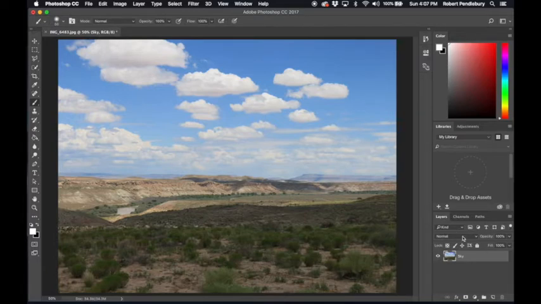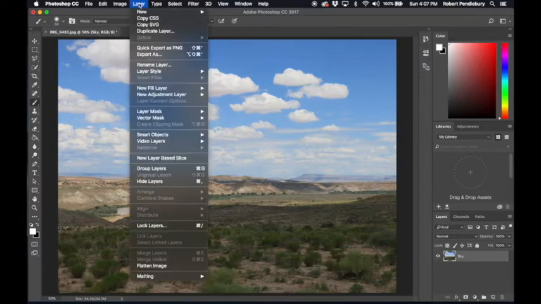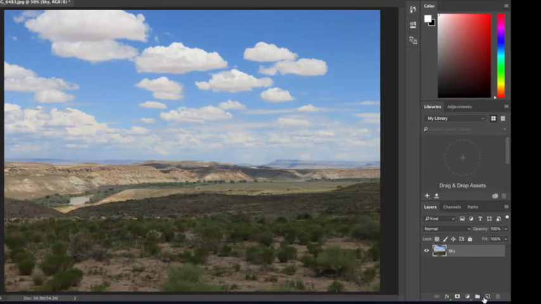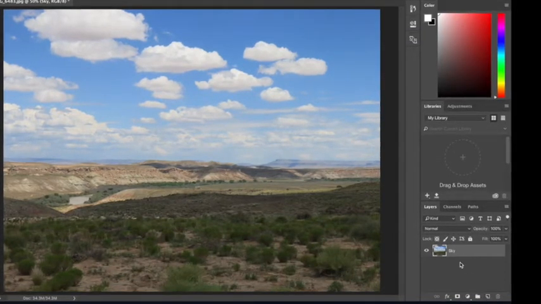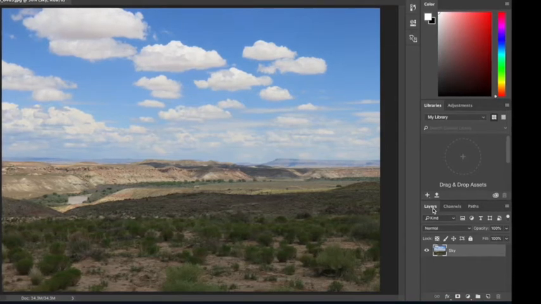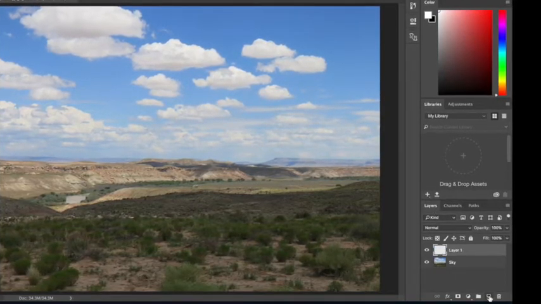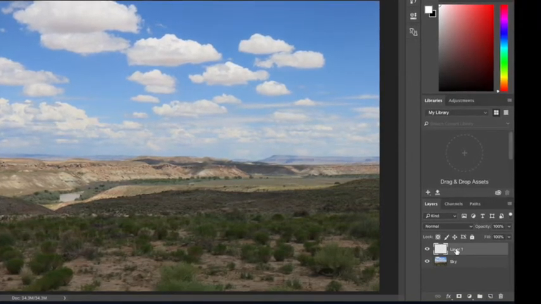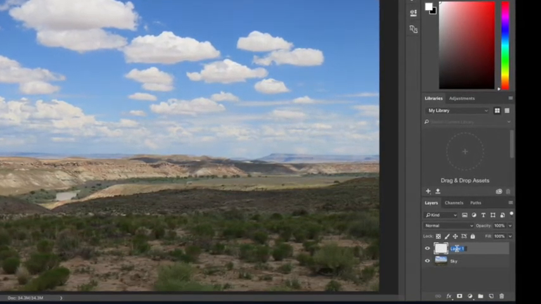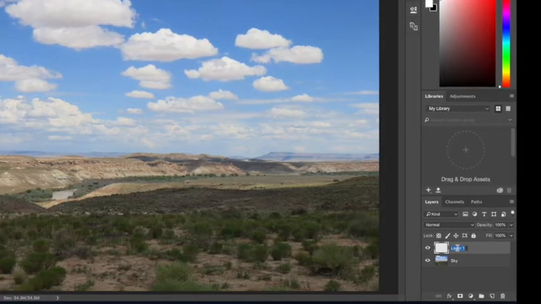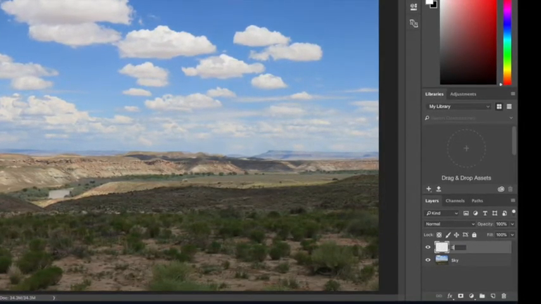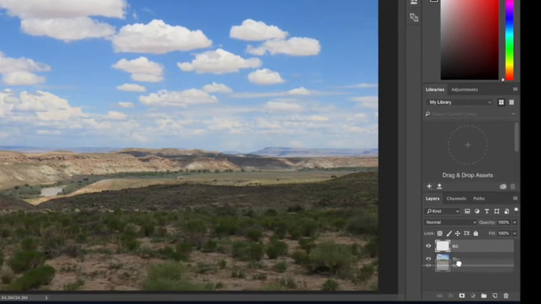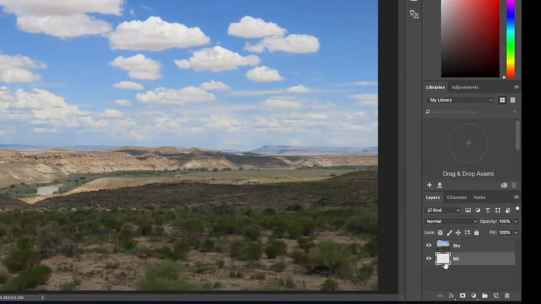I'm going to want to make another layer. There's a couple of ways I can do that. I can go up to layer and have new layer. That's an obvious way, but there's another shortcut down here. This is my layers panel here. So I'm going to hit that button there, and that creates a layer. And this one, again, I'm going to double click and get to rename it, and I'm going to label this one. This is going to be my background. So I'm going to call this BG, which is my shortcut for background. Okay, so notice I rearranged it there by dragging it and putting it underneath.